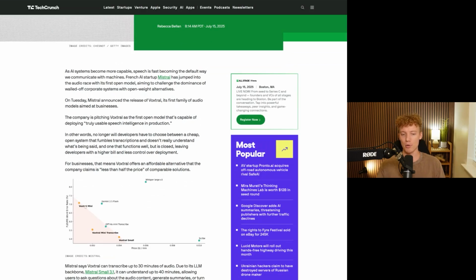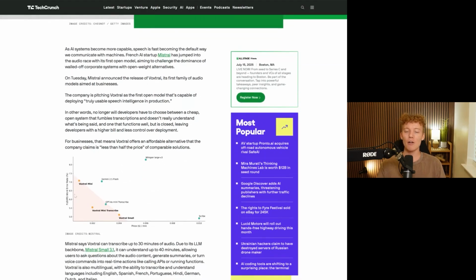So they have this one in particular called Voxtral Mini, and with Voxtral Mini, the error rate is not the best. It's better still than Whisper Large V3 from OpenAI. And it's still a little bit better than Gemini 2.5 Flash, but it's not as good as GPT-4o Mini Transcribe. But it's way cheaper, and it can run on your device. They also have one called Voxtral Mini Transcribe, which is also super cheap and has a much better word error rate.